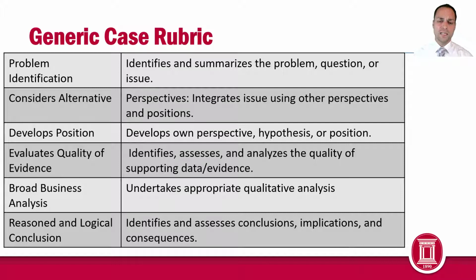Now, broad business analysis. When you're looking at this one, think of it from like a top-down approach. So for example, if you're looking at a single firm, you need to look at the other players in the industry. So maybe you're going to look more broadly at the macro level. What's going on with the economy at that point in time? What's going on with the industry at that point in time? What's going on with the direct peer competitors at that time? So when we're looking at broad business analysis, we're starting external, big, and just kind of going until we finally get into like the internal.